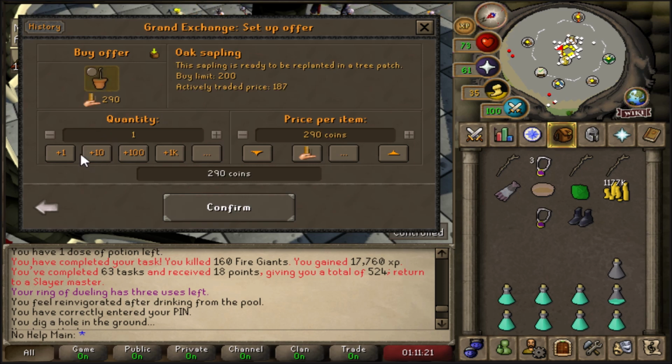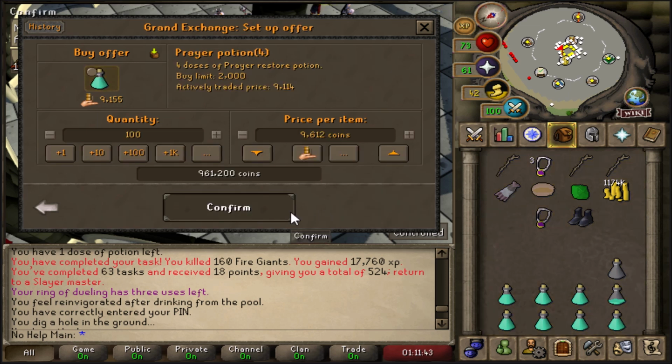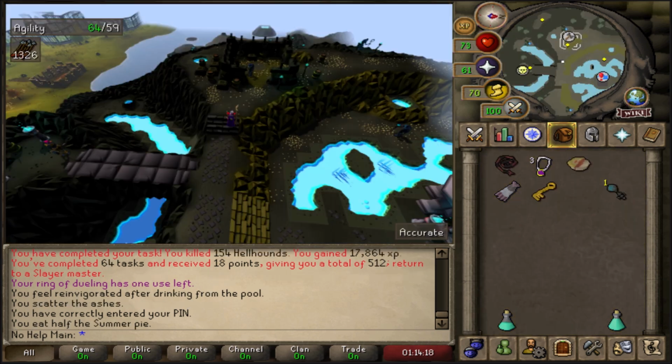Yes, I'm gonna buy a couple of these. I think we're only gonna need like 5, maybe even less than 5. We need to start the farming grind. I know, but we have to. And time to invest in some more Slayer potions. So expensive, but we'll make it all back one day, I promise.